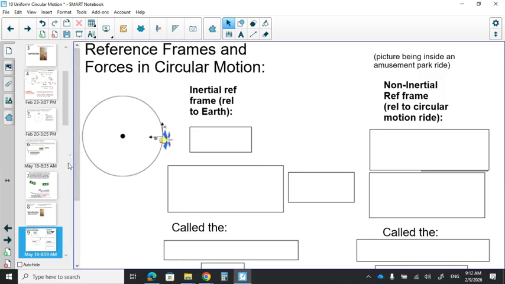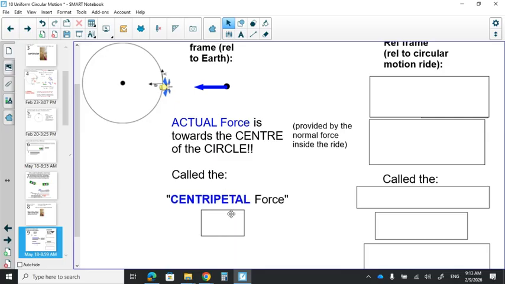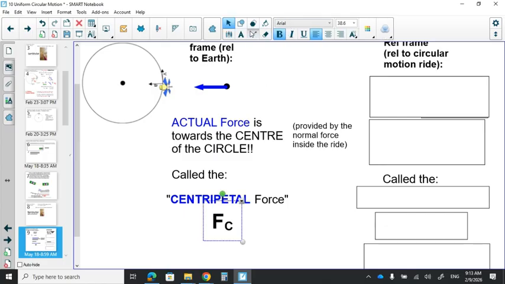So frames of reference in circular motion. If we look at the inertial frame of reference, then really there's just this net force towards the center, right? That net force towards the center is necessary to make it travel in a circle, and it is absolutely a real force. It's the net force that's on the system. It's supplied by the tension force in the string, for example, and it's Fc, the centripetal force, right? And you can certainly think of this as a vector. It's just a weird one where it's always towards the center. So instead of saying it's always left, well, it's left and then it's down and then it's to the right and then it's up and so on, and it just keeps repeating.